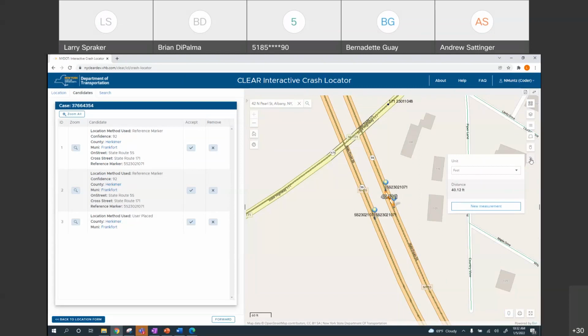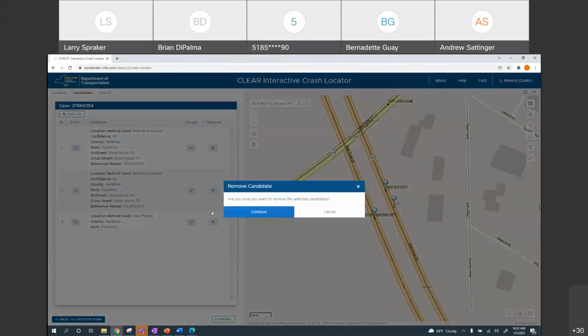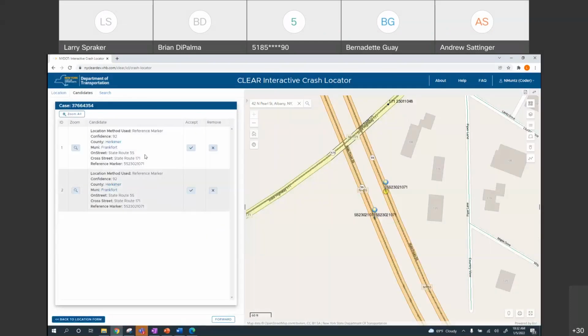Okay, sorry to go on too long-winded with that. So here's another example when you would want to use the remove button. Maybe you do this and you're like, I don't know why I was adding that user place point. I can hit X, remove my user place candidate, and I'm back to just my core 2. Once again, as I hover over these, notice the yellow dot jumping.